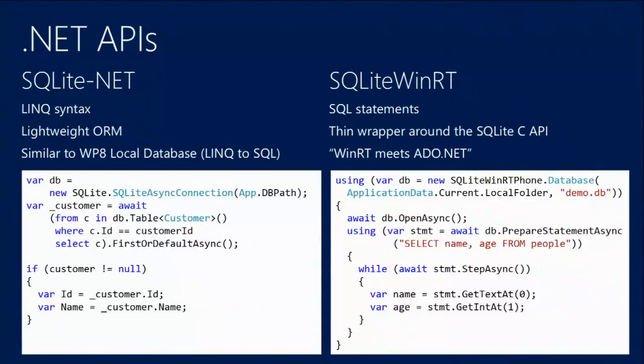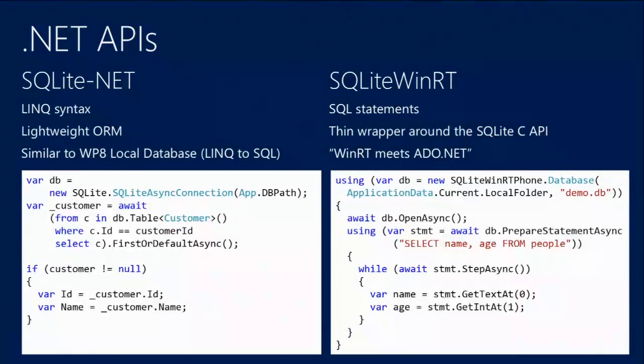But the new one that was released just about 3 weeks ago is SQLite WinRT. This was actually shown originally by Peter Torr of the phone team at Build last year, the previous Build, so we're talking about November last year. He had a talk on using C++ in your Windows Phone applications, and he showed an early version of this SQLite WinRT wrapper, where we're able to call the SQLite database engine using SQL statements, which is the natural way a lot of people like to work with databases.